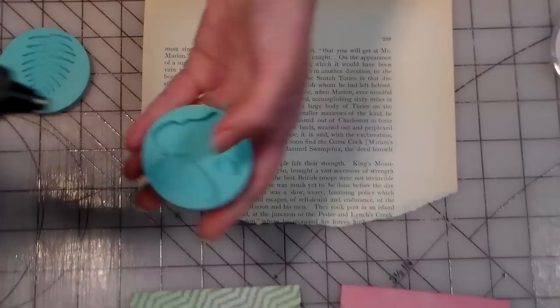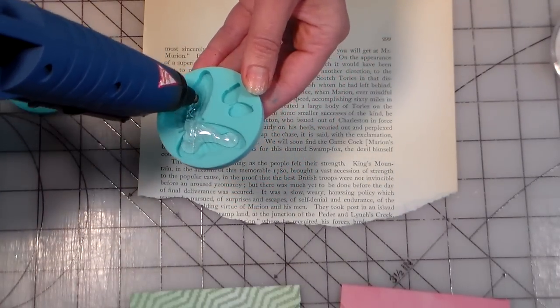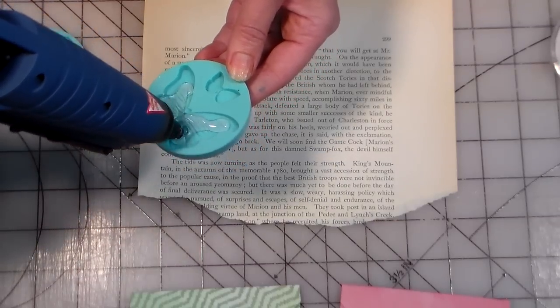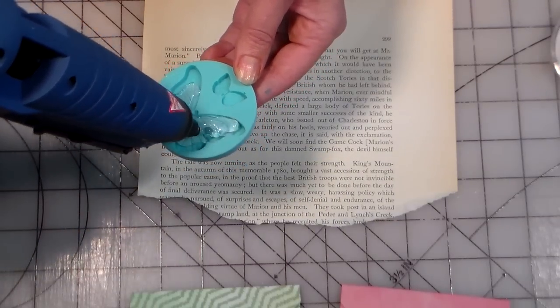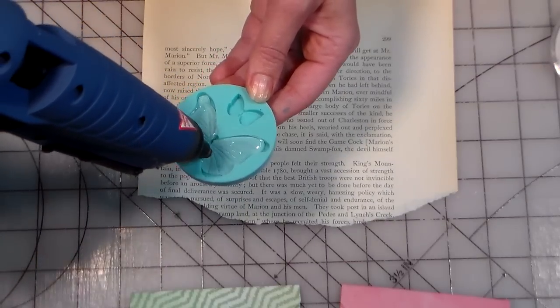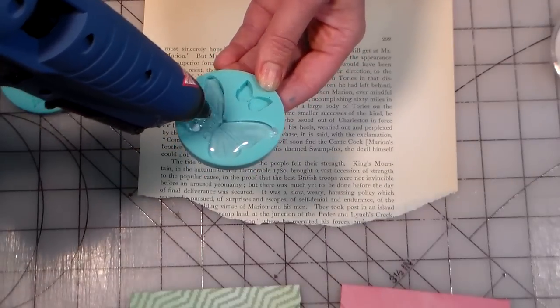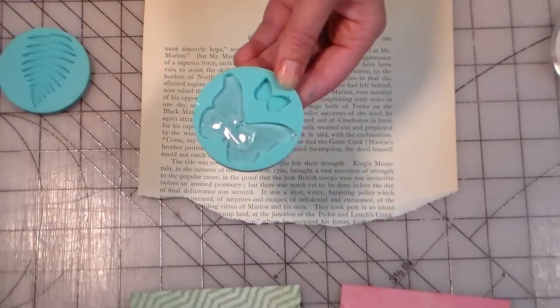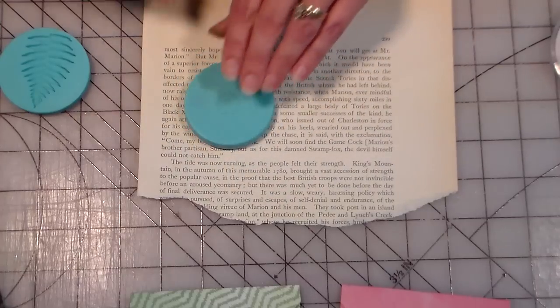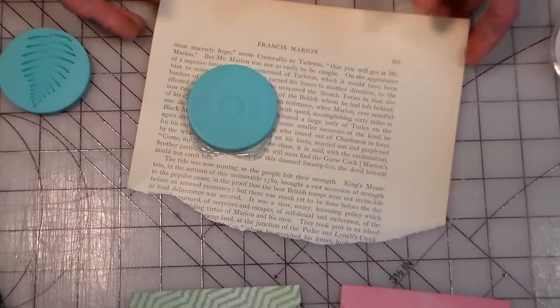So what you want to do is fill the cavity of a silicone mold with hot glue. You can use either a low or high temperature glue gun, whatever you have is fine. You want to fill it pretty full because you want some glue to squish out when you press it to the paper. When you're filling, you don't have to work too quickly because when you're filling a mold this size, it's gonna stay pretty hot for a while. Then simply smush it on your paper so it squishes out the edge.